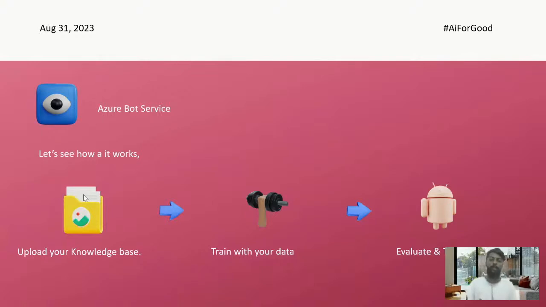This is one of the important stages. Previously I talked about preparing the data, testing and deploying it. In the technicality, when you come into Azure or any bot service and try to create a bot, you need a knowledge base. Let's say I say good morning to my bot and it says good morning back.